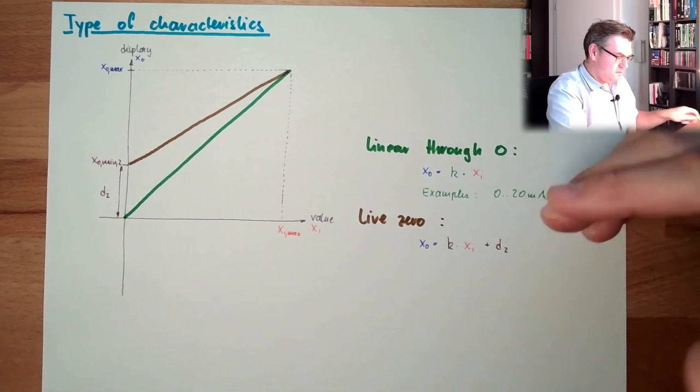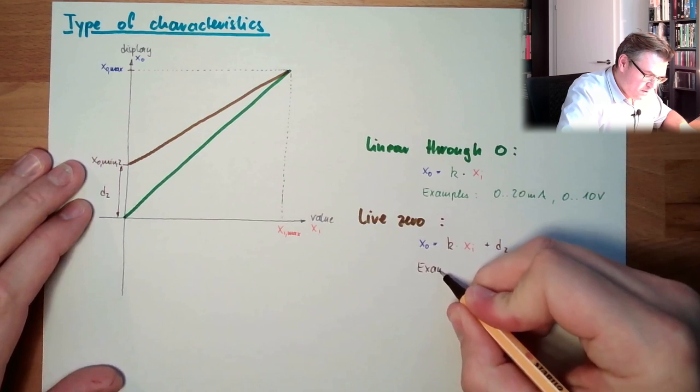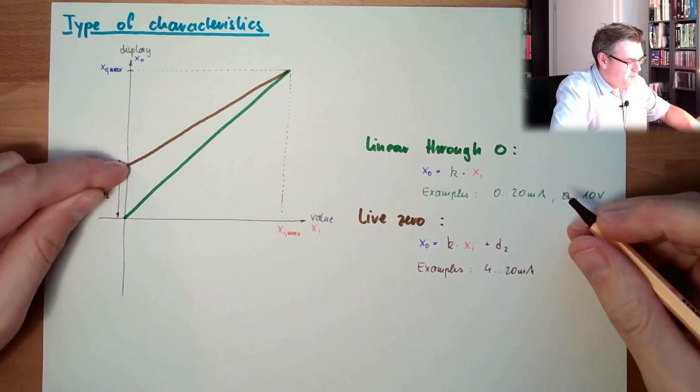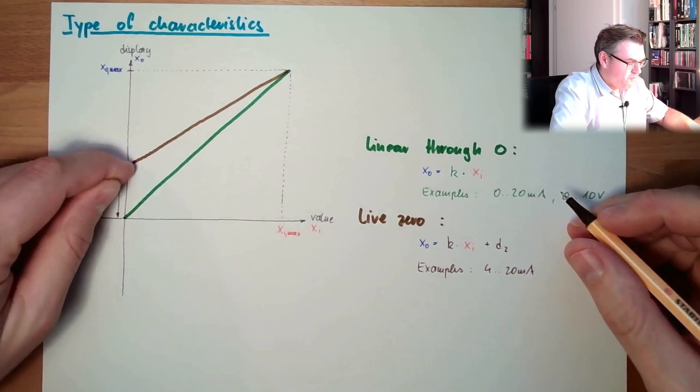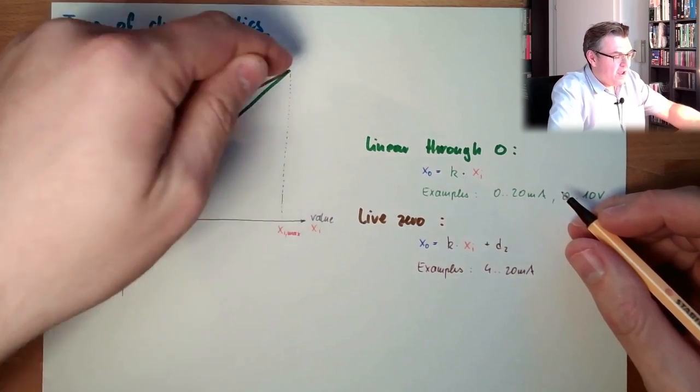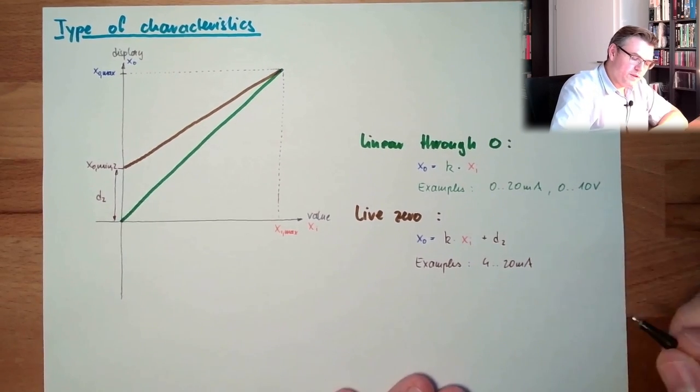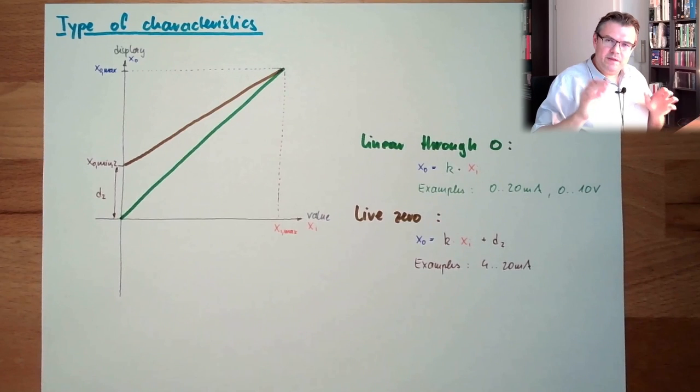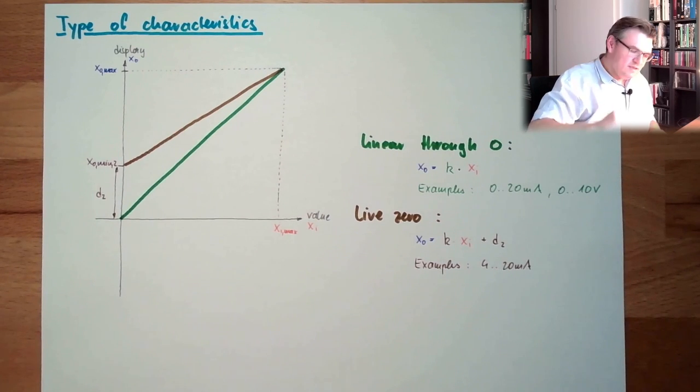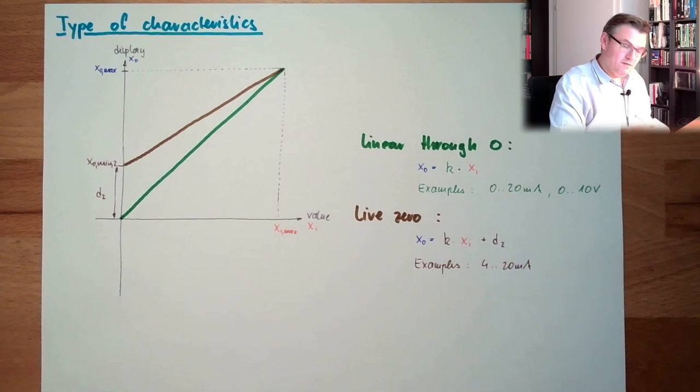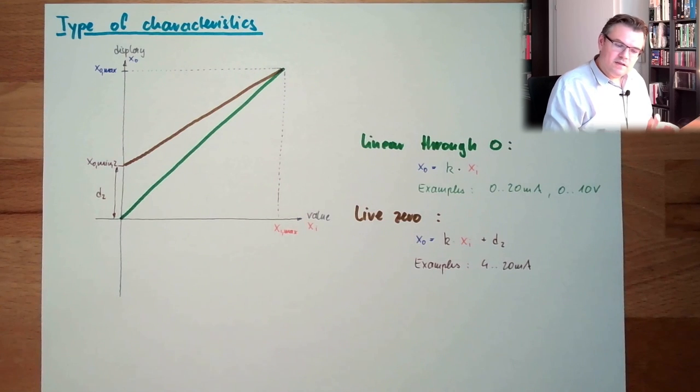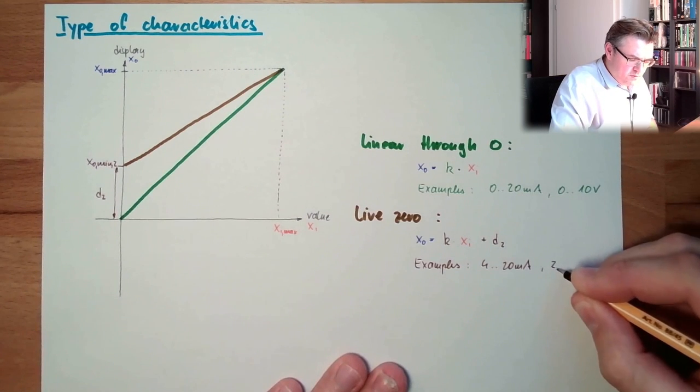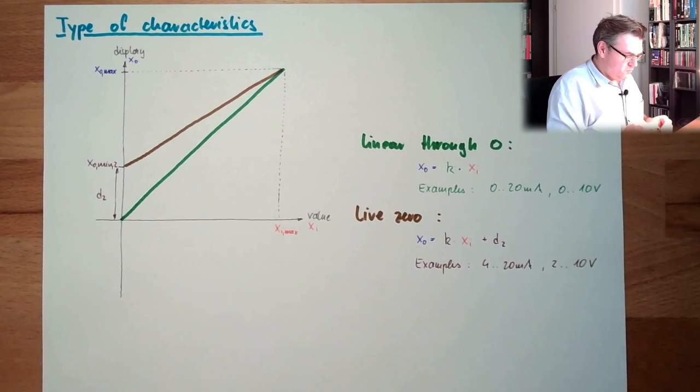Typical examples are 4 to 20 milliamps. So here's 4 milliamps and here's 20 milliamps. If I have no measurement at all, I have 4 milliamps. If I have maximum measurement, I have maximum measurement. 4 to 20 milliamps, this is the signal. I am not sure if I have already mentioned it, but 4 to 20 milliamps is, in real-world applications, this is the signal. It's not just a signal, it's the signal. Most of the applications use 4 to 20 milliamps. Current signal cannot be disturbed, and it's live zero, you can check your wiring. And also live zero 2 to 10 volts also would be a live zero signal.